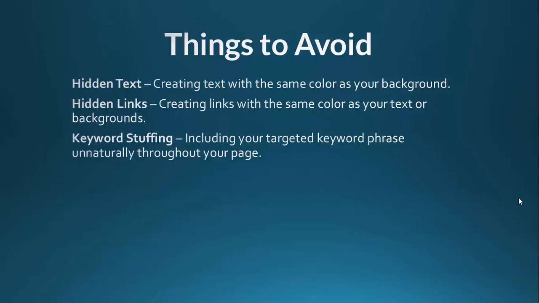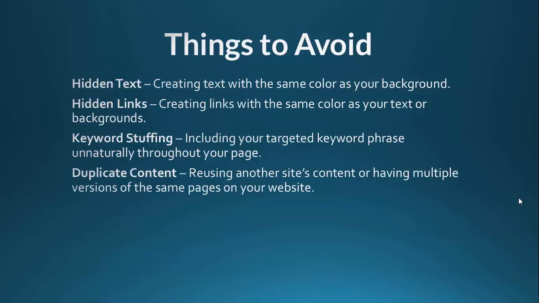Keyword stuffing is another practice to avoid. That's including your targeted keyword phrase unnaturally many times throughout your page. Let's say your phrase that you're targeting is WordPress training. Search engines would expect you to use that phrase together 3 to 4 times throughout a 300 to 500 word article. They would also expect you to use the word WordPress on its own and the word training on its own. So the word WordPress without training after it, and the word training without WordPress preceding it. So as you're writing copy, try and write it for someone to read, not just for a search engine to index.